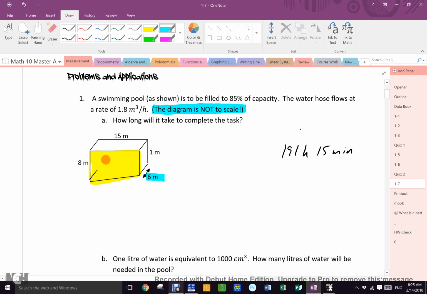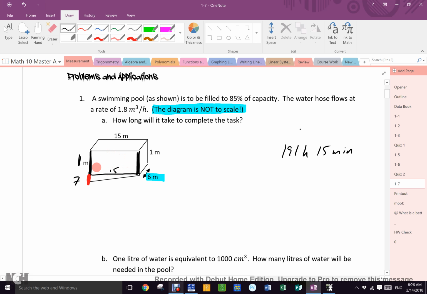How do I find that area? Well, what shape is that? A rectangle. It's a rectangle and a triangle, isn't it? If this is 1, how far is this? 1. This part that's highlighted in black. If that part is 1 and the whole thing was 8, how long is this little bit down here? 7.